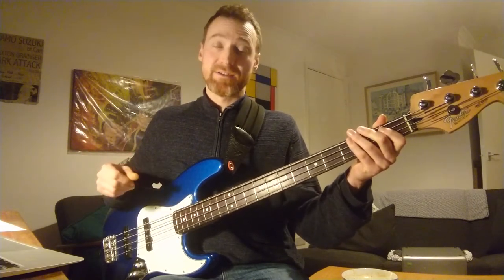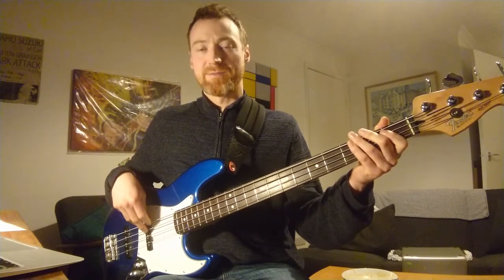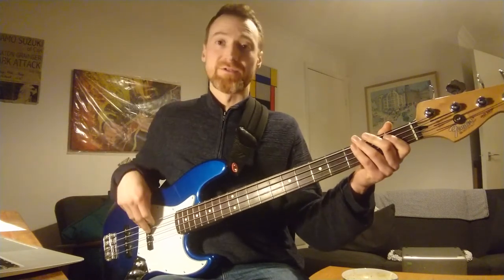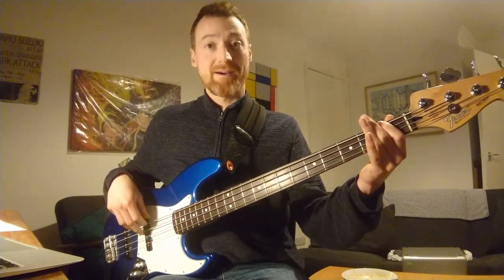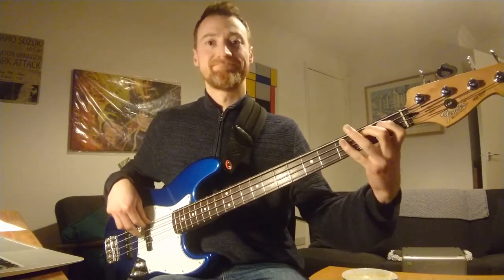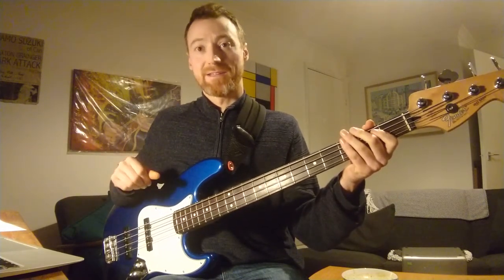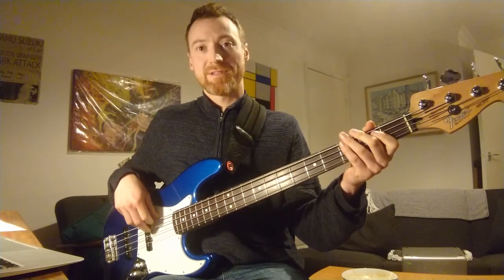The other change is that for the last two bars, when we get back to our one chord again, the very last two bars of the progression, we're going to walk up a slightly different way to our five chord before we resolve back to our root note. So we're going to walk up F, up to A, up to B flat, up to B, and then up to C, C, F. Pretty classic ending there. We've definitely played versions of that on other tunes before, so you should be able to pick this up pretty easily.